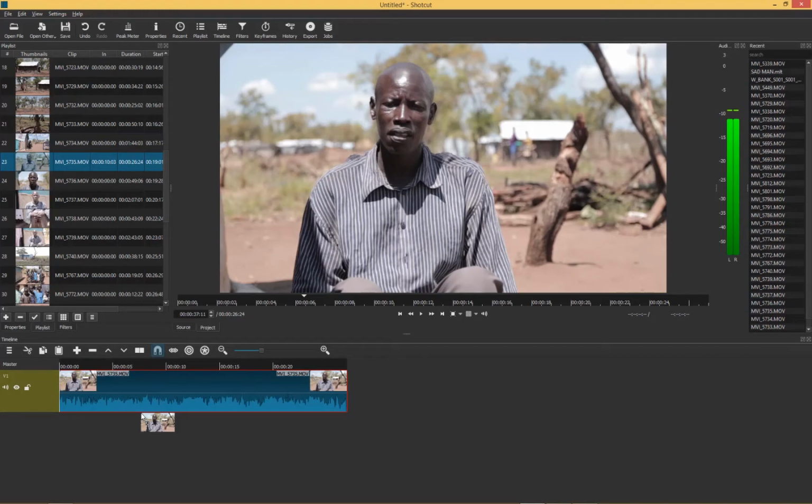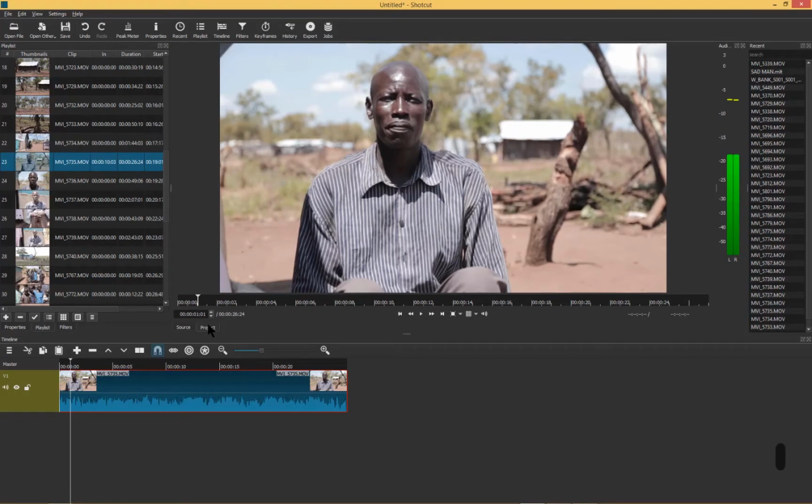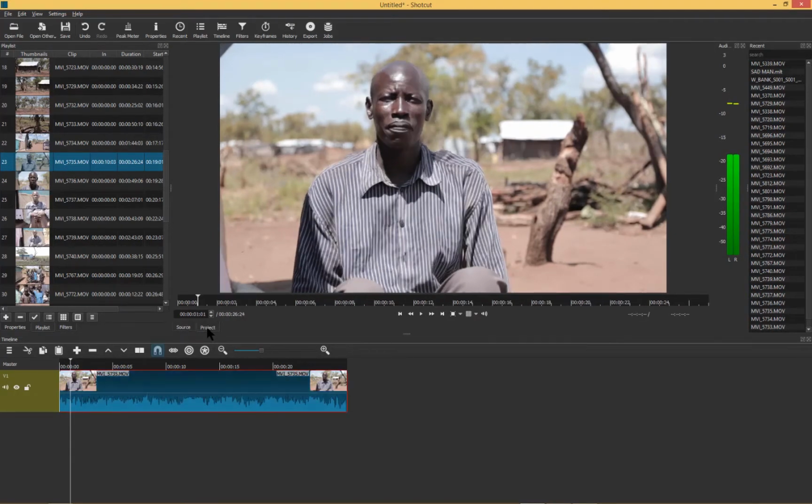That's simple. So as you can see, if we check our source, this is the source and this is the project. And when you go to Premiere or other advanced applications, you find that you can split this in the middle, and then you have your project this side, and your source that side or whatever.